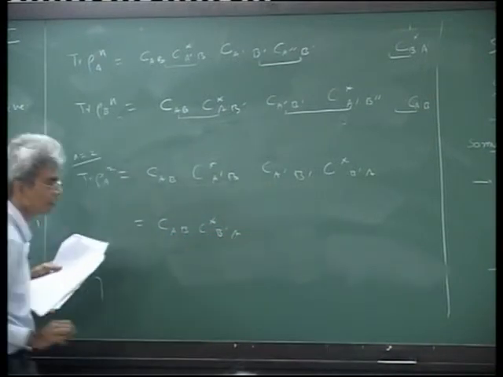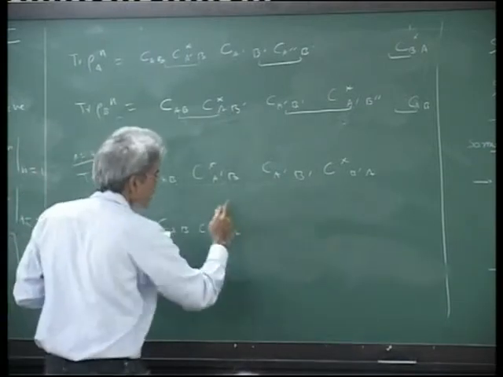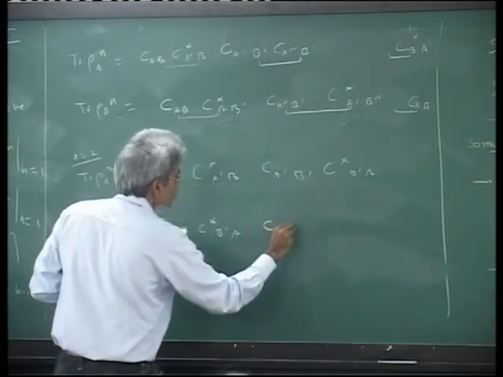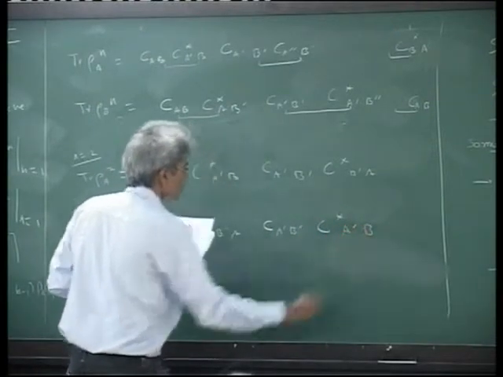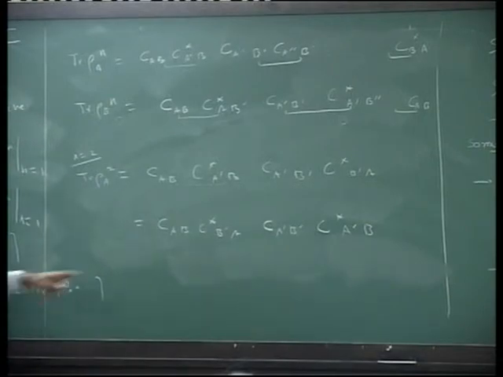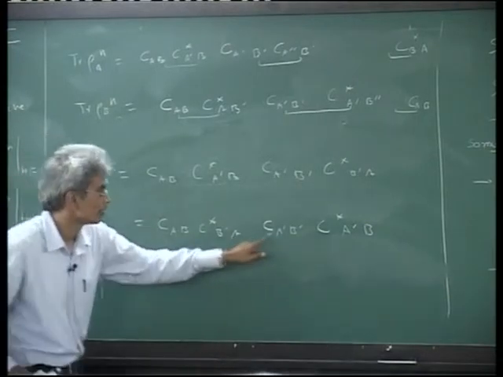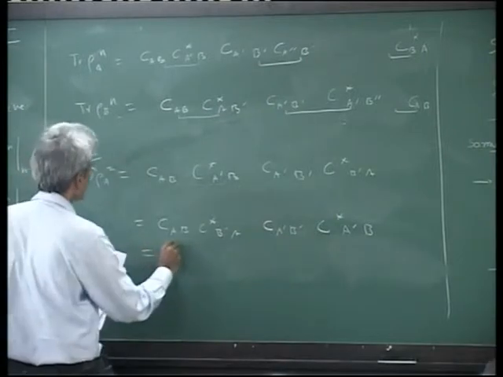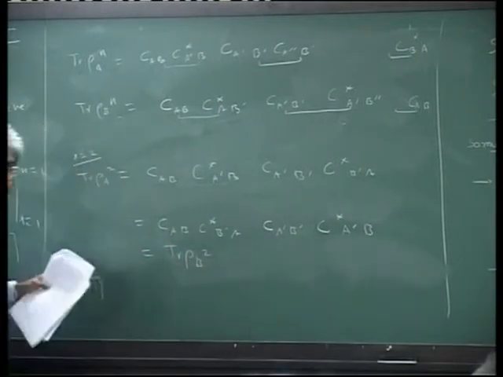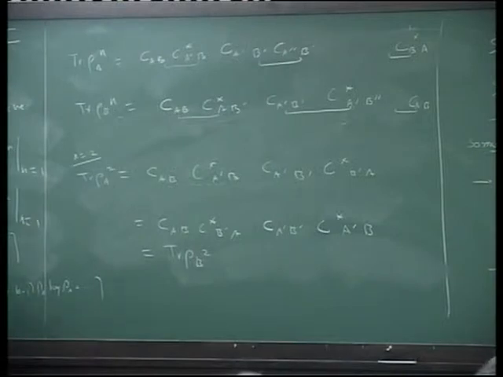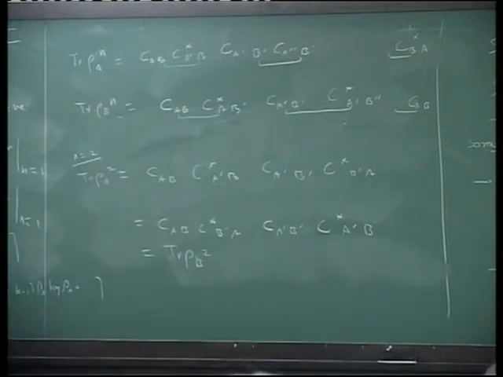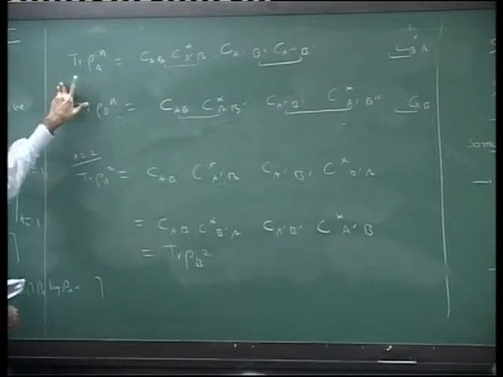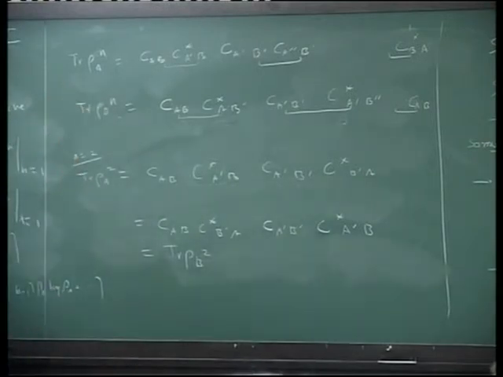So this is equal to C A B, C star B prime A. So now it looks like I'm tracing over A. Then I bring the next fellow, C A prime B prime. I just rewrite it like this, A prime B. Okay. So now it looks like I'm tracing over A. Okay. So this is equal to trace of rho B squared. So you can see it happen for arbitrary n actually. So therefore, I think this is called Schmidt decomposition or something. But this is the simple manipulation. So trace of rho A to the n is equal to trace of rho B to the n.